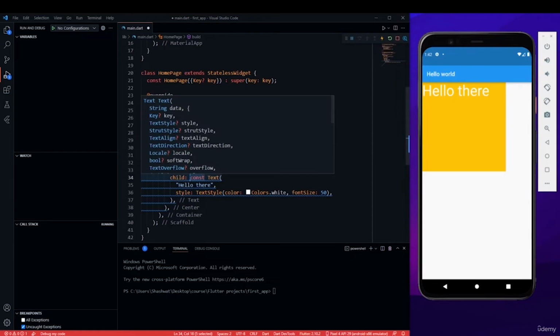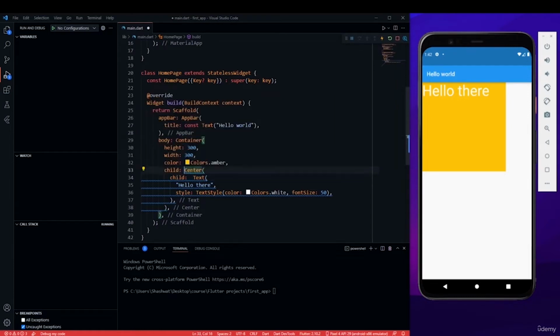So basically Flutter is a mix of widget trees. Okay, this widget will have another widget in it. So main widget was scaffold, then scaffold had a container had a center had a text, and this will go on honestly. So sometimes in the beginning it might get a little bit confusing for you guys to understand what is going on and what are the different brackets needed.